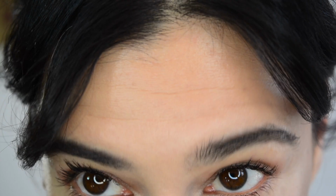It is probably creasing. It's starting to crease on my forehead lines and a little bit on my laugh lines. There's nothing that I can do about that because any kind of higher coverage product will usually crease up. It's just the pigment bunching up on that area, but I can easily pat it down with my fingers once in a while. And if you've been here for a while, you know this, I don't usually wear foundation on my forehead because I have fringe, I have wrinkles, and I don't need coverage, so I usually skip this step. So this is just merely for your information and for you to check it out.